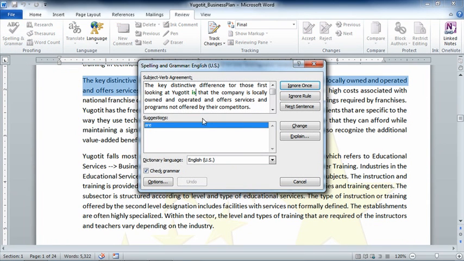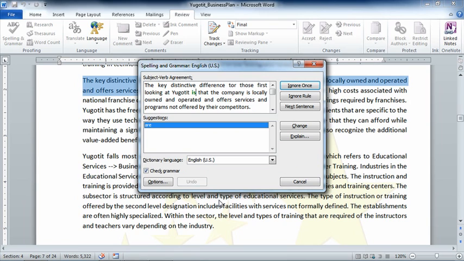We can go ahead and run that, which brings it up in its own window. And this is going to be a very self-directed and easy to use, I think, spell check, because it shows us things in context. Spelling errors will show up in red, grammar errors will show up in green. So looking at You Got It is that the company is locally owned, and it wants to do R. Again, we've been through all of these before, so we're not going to run through all of them. Just know that at the bottom of this box, on the bottom left side, we can disable the grammar check if we're not interested in running that particular check at any given time.